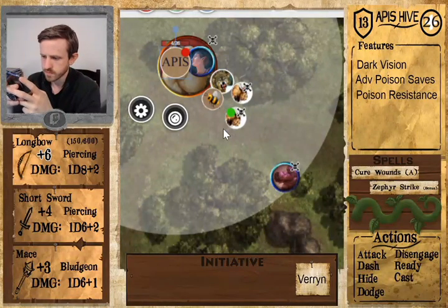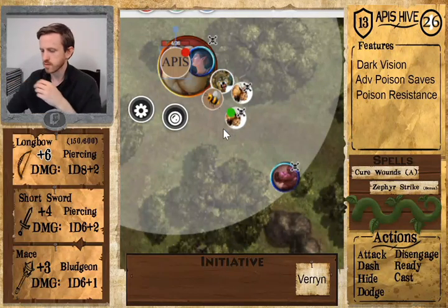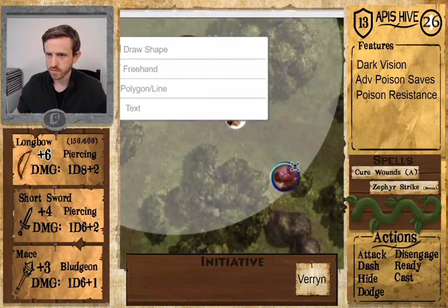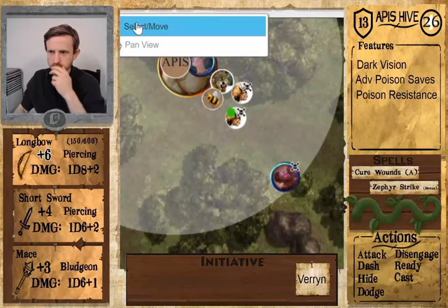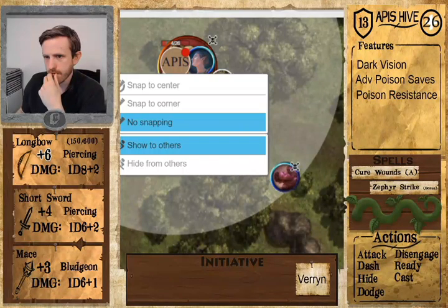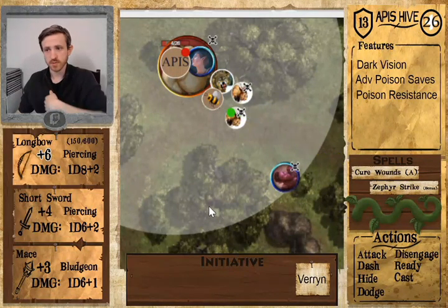Hunter's Mark. Come on. Hunter's Mark. There it is. 90 feet. If a target dies, you can use a subsequent bonus action to mark a new creature. Yeah, he's gonna do it. So Verin is going to use his movement. As a wood elf, he's got 35 feet of movement. Oh, mind you, he's engaged with the wolf, so what's he gonna do? Does he shift it before he... Let me check something real quick. He is actually within 90 feet and Verin can see him, so he doesn't even have to move first.